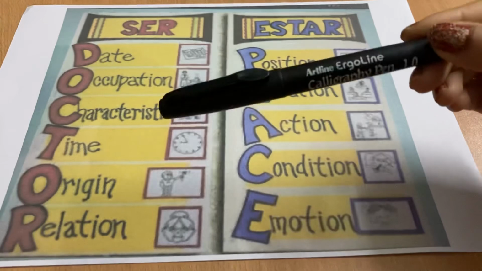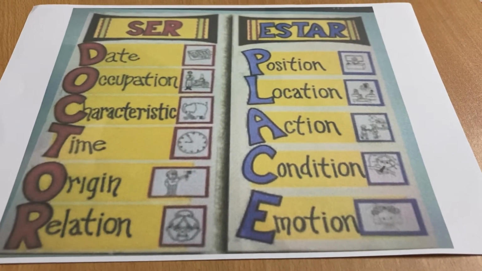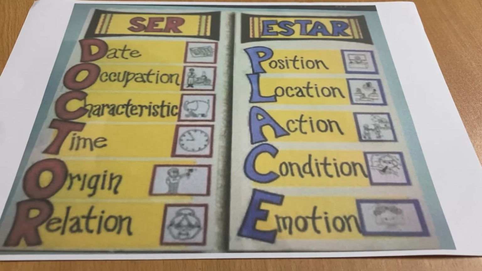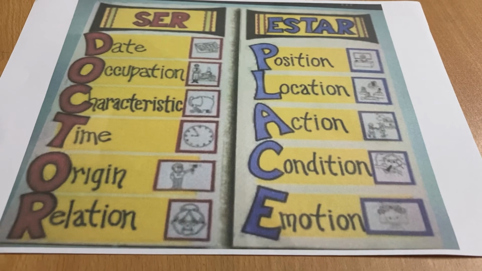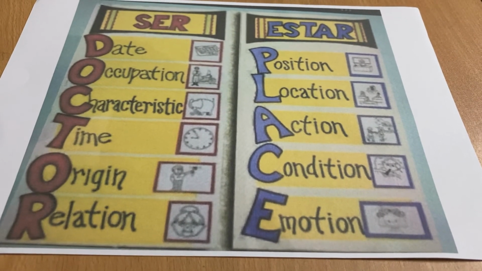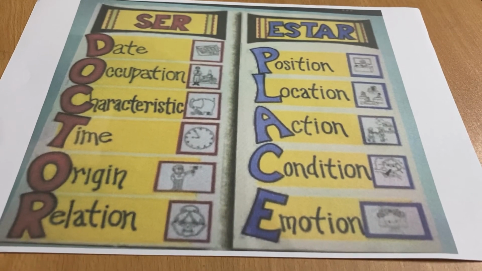So please remember this doctor and place formula so that you can remember where to use the ser and estar verbs easily. So please practice these ser and estar verbs. It is a little confusing, but if you practice it more and more, then you will not have any problem.